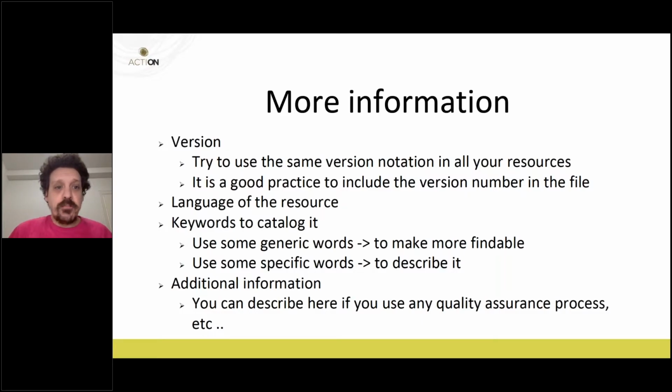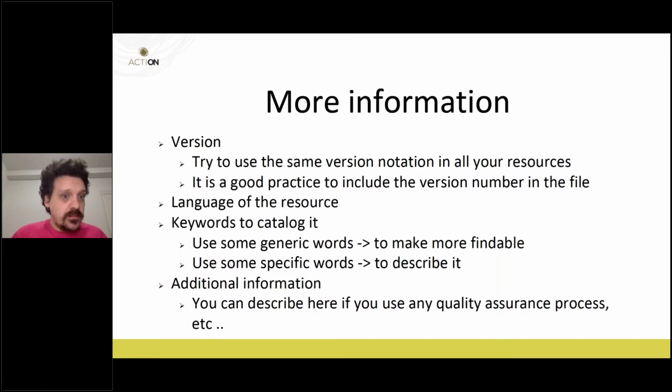Another important piece of advice is that it is a good practice to include the version number in the file, not only in the metadata that describes your data. You have to do it in the file name. You also have to add the language of the resource. That's easy. It's an autocomplete field, so you can start typing Spanish, English, Polish, whatever.